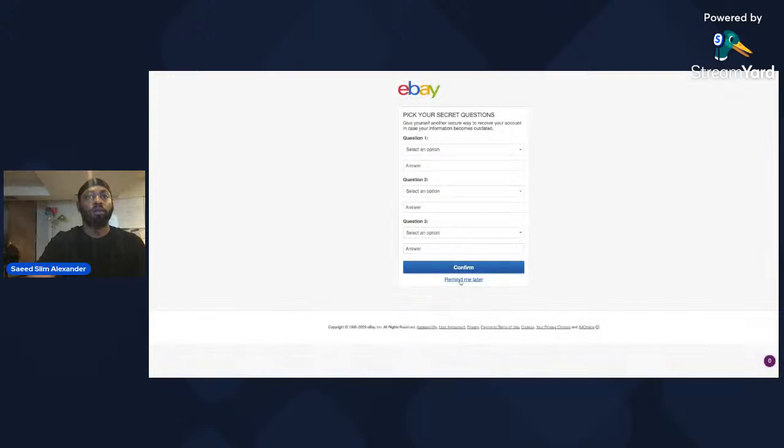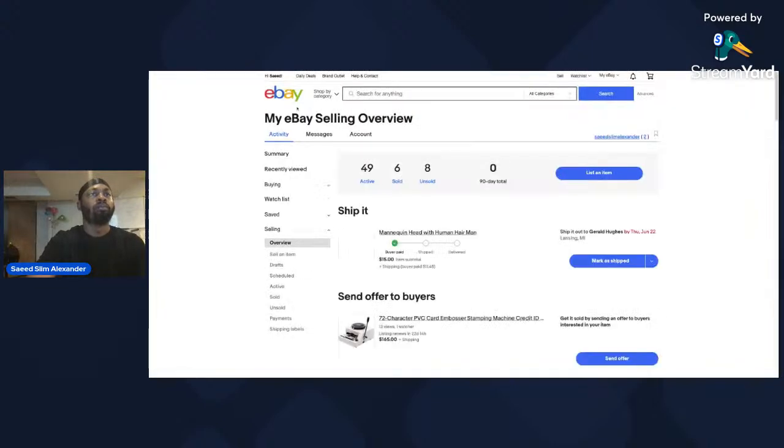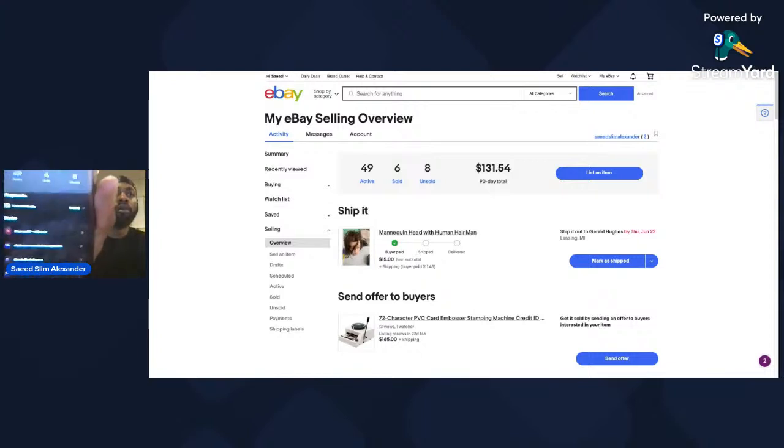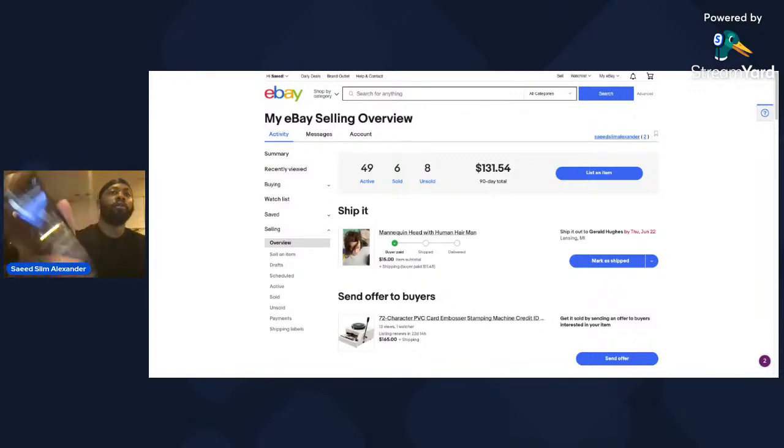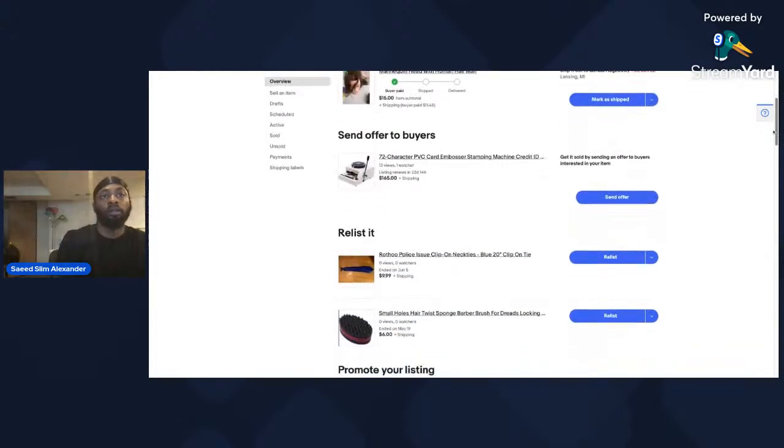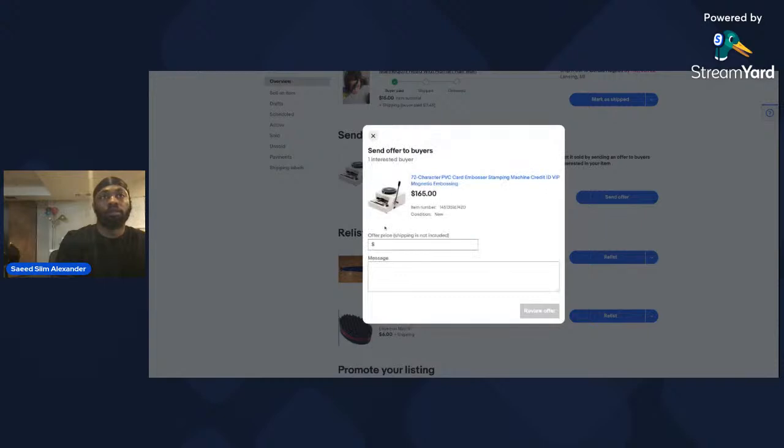On my phone, you can see here I have the eBay order, and basically we're going to ship this out and go from there. We're also going to send out some offers since we have things to offer.